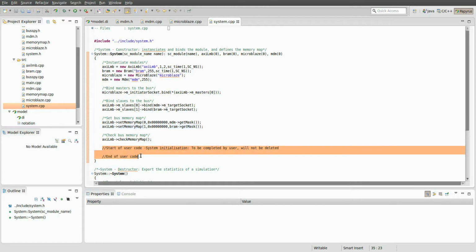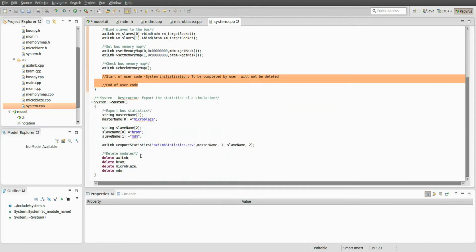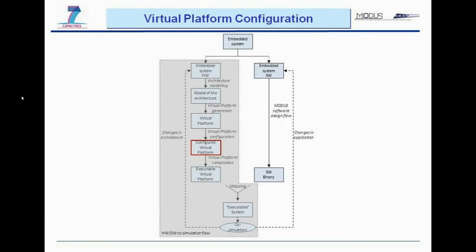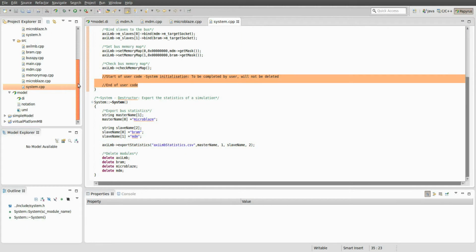We also have some user-specific portion of code. Now the configuration parameters must be set, and the user portion of code must be populated, which is what we call the configuration of the platform.